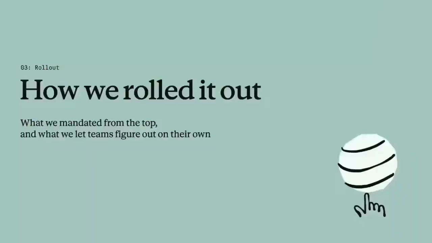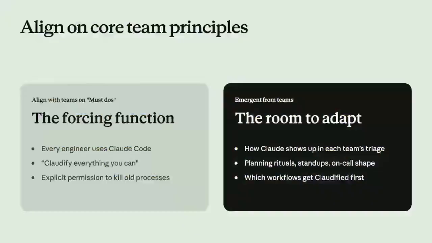And so how did we roll it out? I had just gone through some of the norms that we had changed. And I think it's interesting, there's a blend of what we mandate as team norms, like make sure you're gaining alignment with the team. And then where do I really enable each pod? We have pods within Claude Code, and I want to make sure I enable each pod to do what makes sense for them as well. So in terms of the balance, in terms of forcing function, it's aligned with the teams on the must-dos.